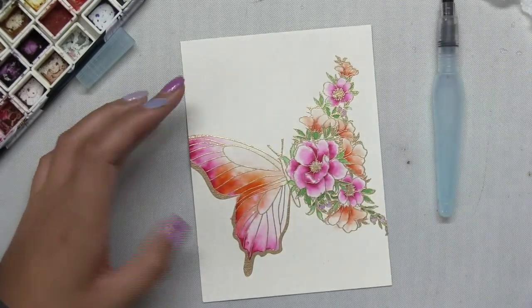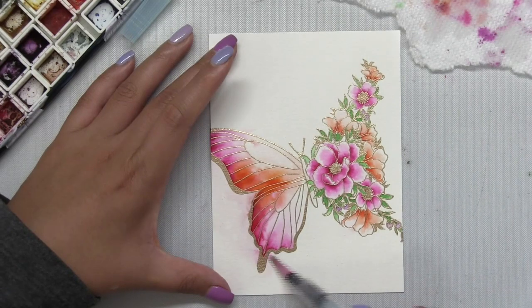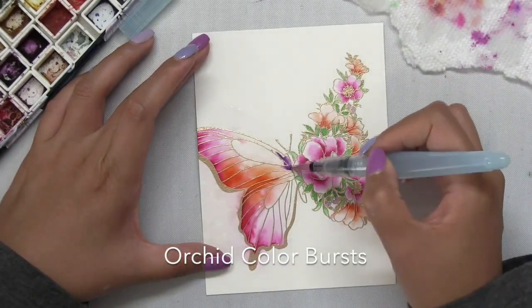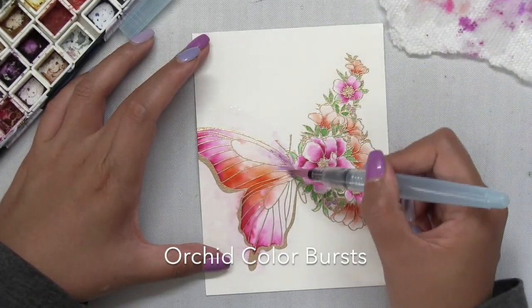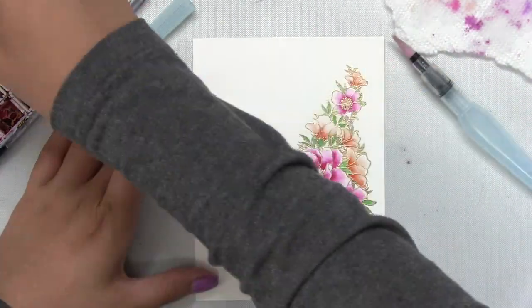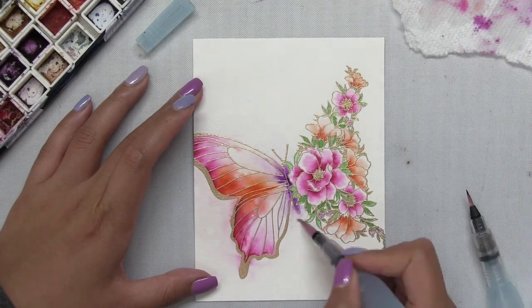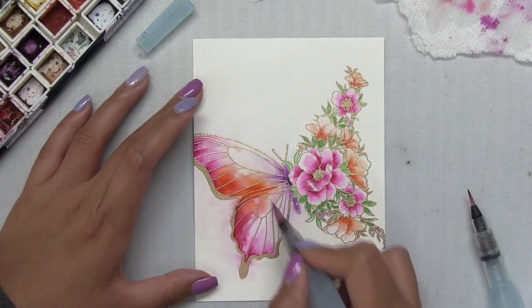I used a combination of the colors that I used for the floral portion of the wing. So I'm using peony, marigold, and orchid color burst for the butterfly wing. I wanted to use the same colors to reflect some harmony in my entire panel.